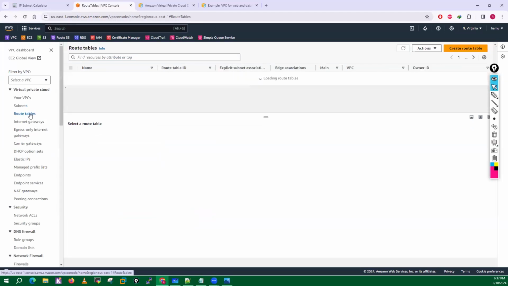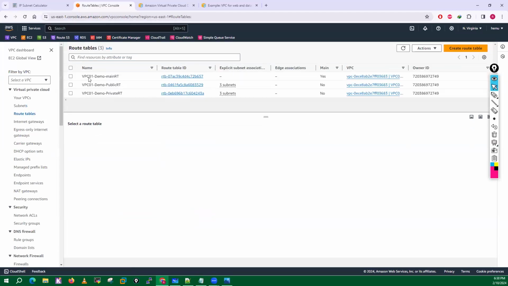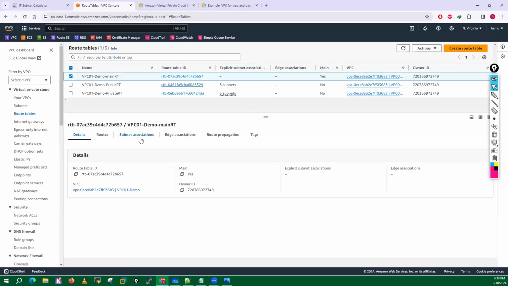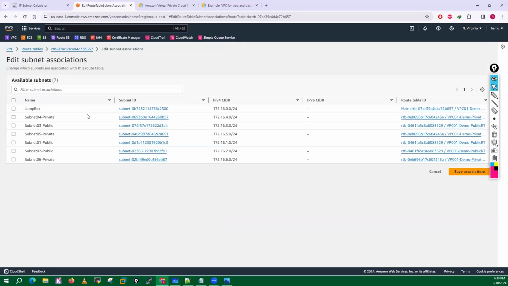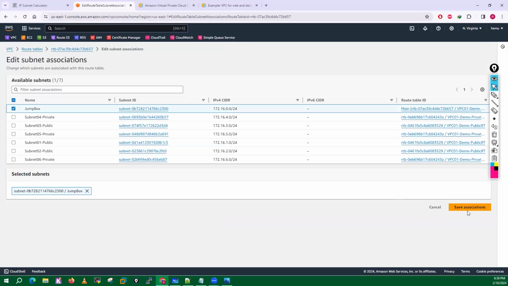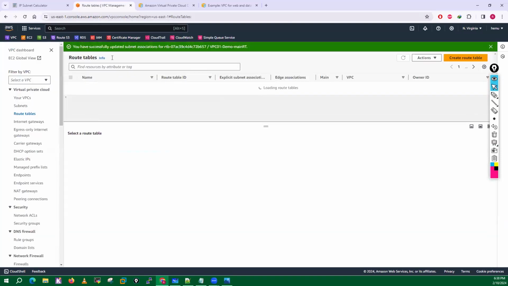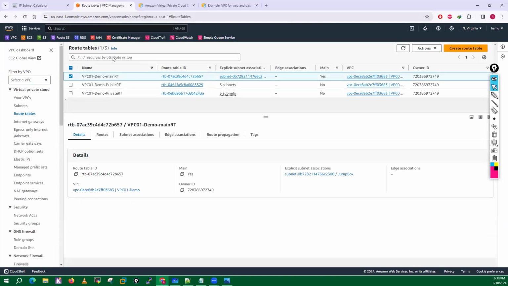Go into route tables. Go into this main route table, Subnet associations. You can associate this subnet with your main route table here.